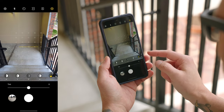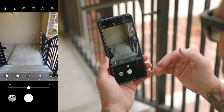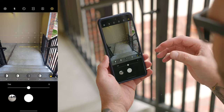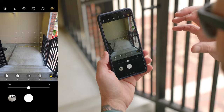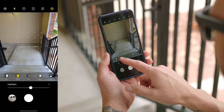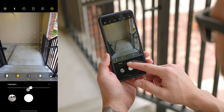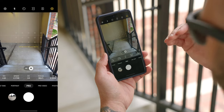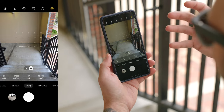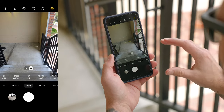You can adjust the saturation — make your image more saturated or desaturate it for a flatter look. And last but not least, we have tone so you can add green or magenta to the image, and this works in conjunction with white balance really well. You can use your tint and white balance sliders to adjust color, and then use these other four settings to adjust the exposure and overall look of the image. You can bake this look in right before you take the shot — but of course, if you have RAW enabled, you can do all this in post.